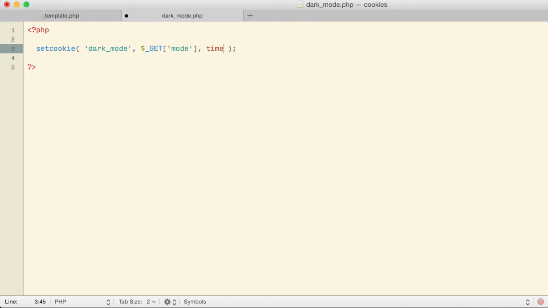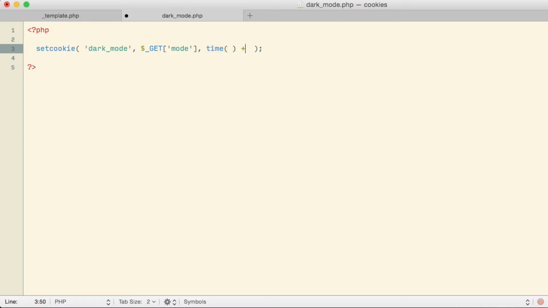In order to set the expires date, I'm going to call PHP's time function, which will return the number of seconds that have occurred since the epoch. Basically, I believe it's midnight January 1st, 1970. Number of seconds since then, if I'm remembering right. But then I think I'd like for the cookie to actually expire maybe a year from now. You can think of the time function as a way of saying now.